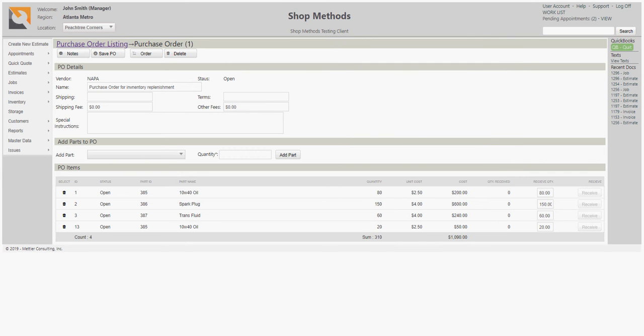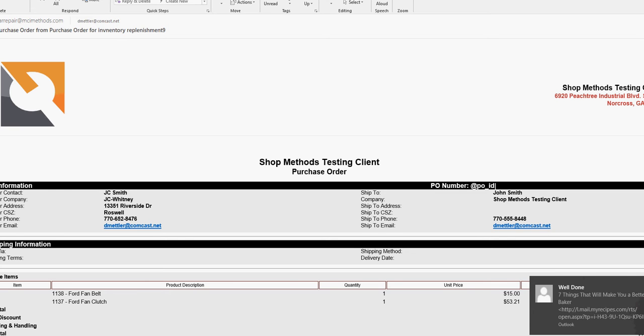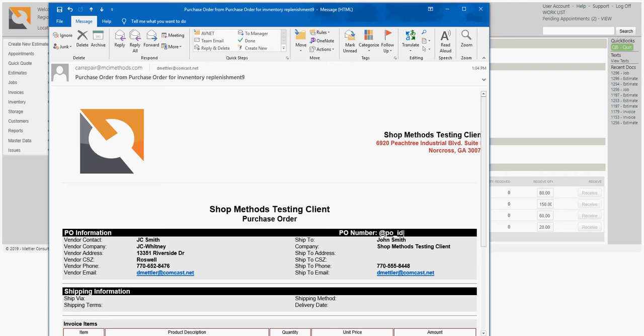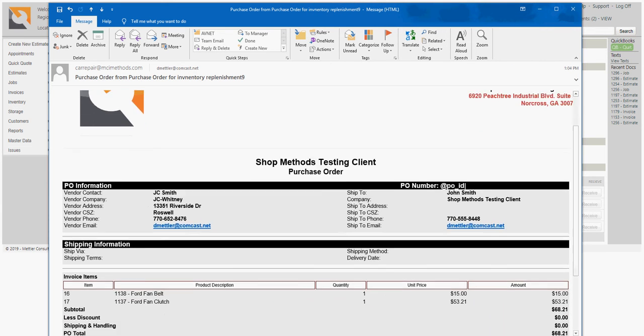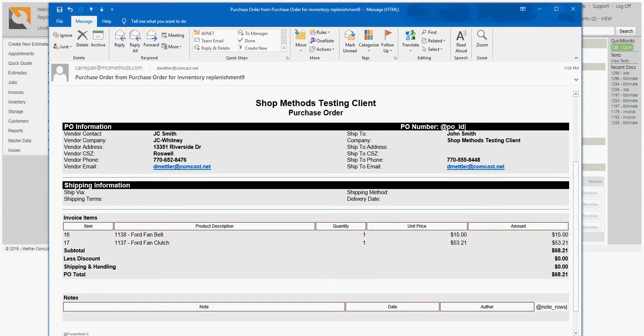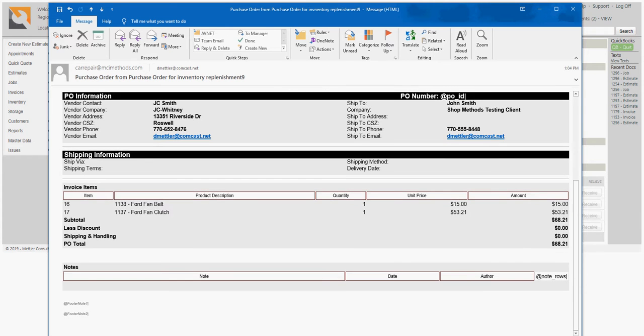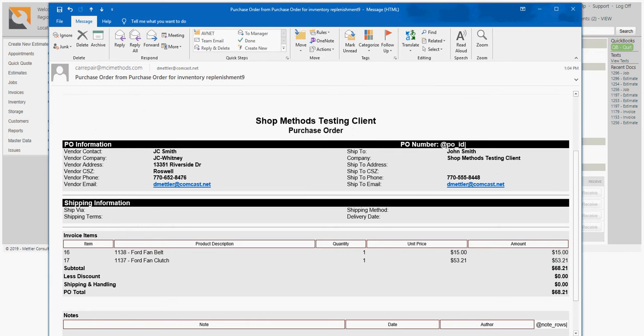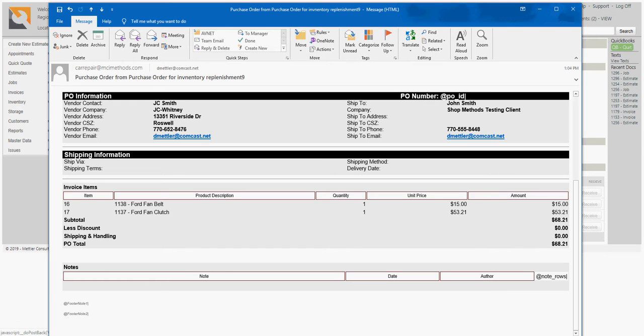And I'm going to check my email. Okay. I got, and apologize for my sizing on my screen. Let's pull this in so you can see we've got a purchase order here, and it lists everything that we've got. And this can be set up to go directly to the vendor. And we can customize all of this to whatever makes sense to your shop. So automatically, when we click the order, it went.